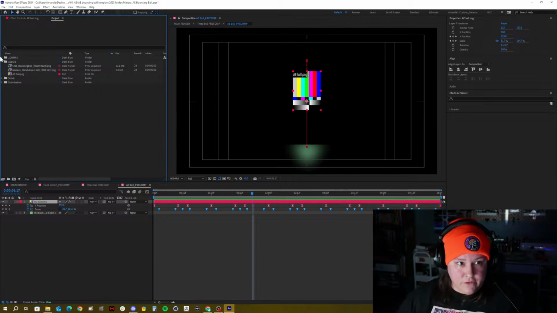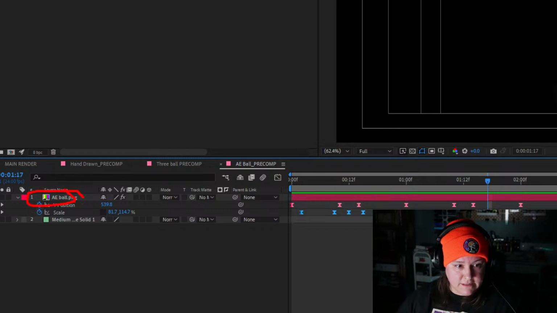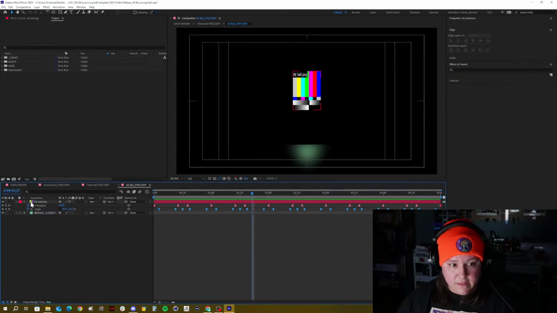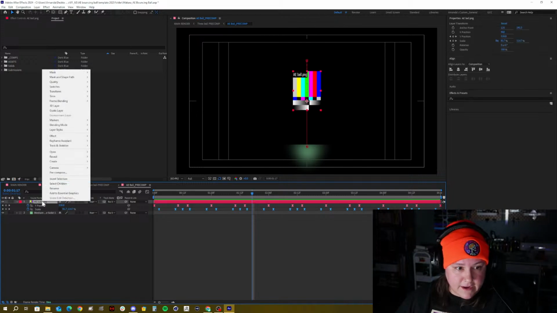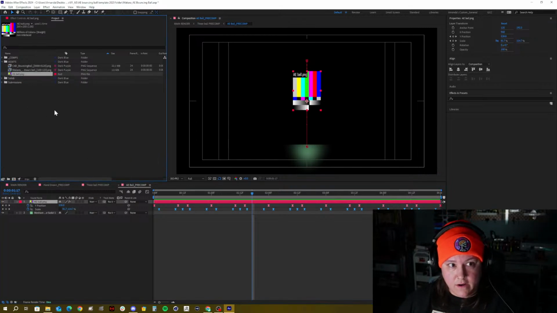If you're over here in your project panel and you're wondering where that missing file is, there's a couple ways you can locate it. If you're in the appropriate composition, it not only shows in your scene here, but also down here on your layer that something's missing. So you can automatically tell that's the layer that's gone. You can select that layer, right click, and under the layer options there's a spot that says reveal. You can reveal the layer source in your project. If I click on that, it's going to show me that layer here in my project panel.